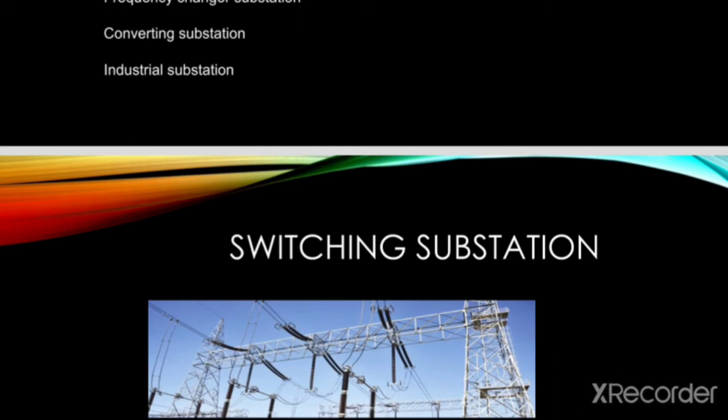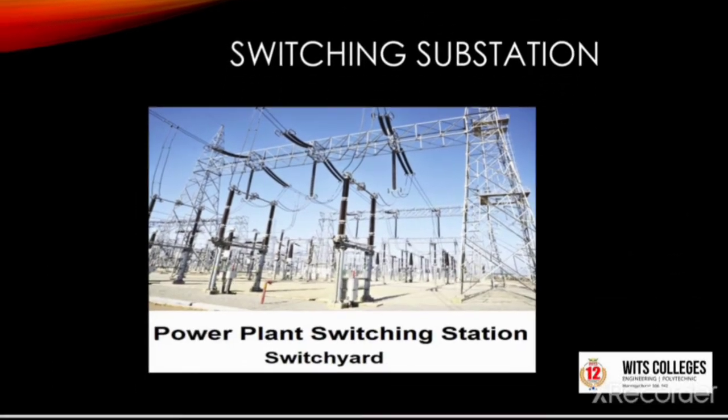Coming to the next classification, which will be converting substations. In DC power transmission lines, converter substations are used to convert three-phase current to a direct current at the sending end of the line. To achieve a reverse conversion at the receiving end of the line, we are using converting substation. Okay, and the next classification will be industrial substation. This is the classification of substation based on the service requirement. The other classification will be according to the design and construction features.